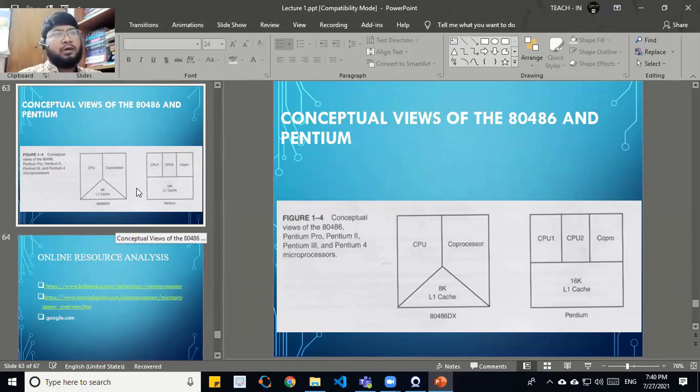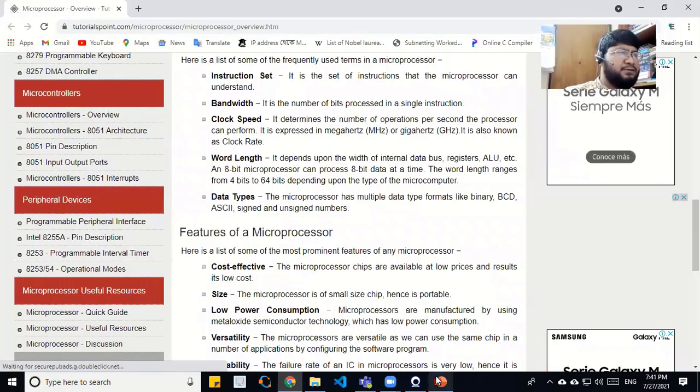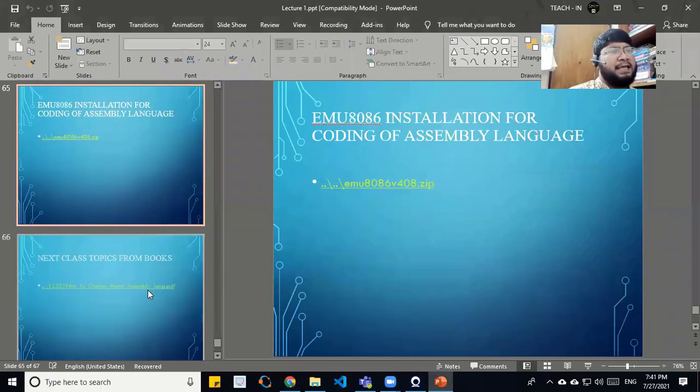So this course will be 16 or 20 lectures, and each lecture has different episodes, because we can run different classes with this code, because without code we can't do anything in a microprocessor. And now we'll try to install the emulator.